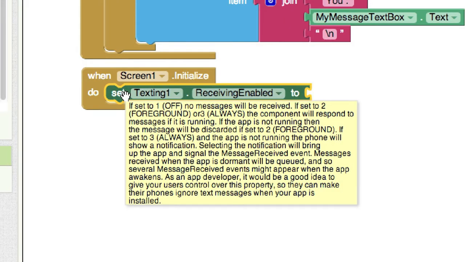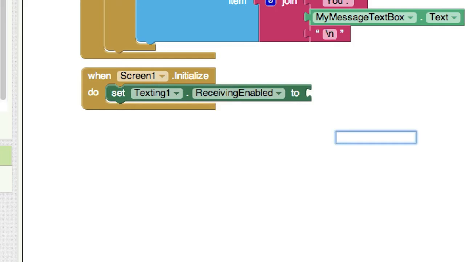Basically, there are three options. If you put the value of 1 in here, messages aren't going to be received. You put 2 in there, messages are going to be received if your app is running. If you put 3 in there, messages are going to be received even if your app is running in the background. So let's just say I want to put 3 in there. Okay, so there's 3. So that's one thing I forgot. No big deal. It's solved.